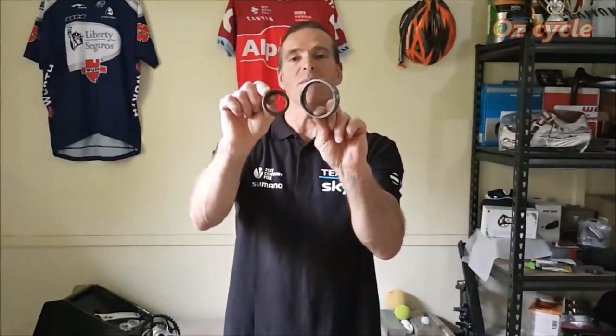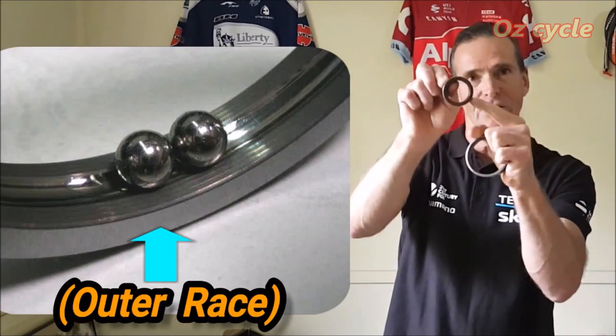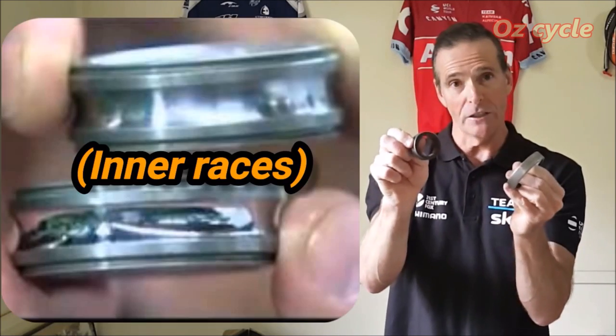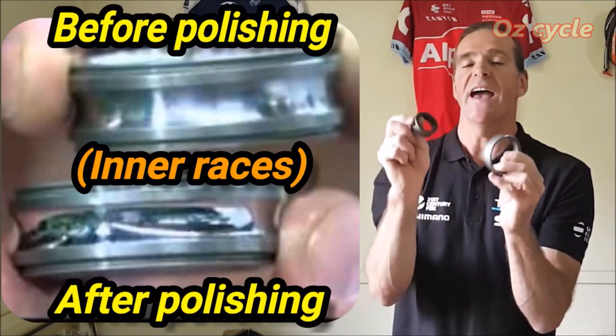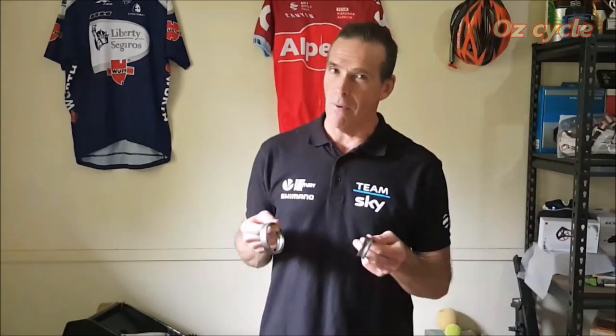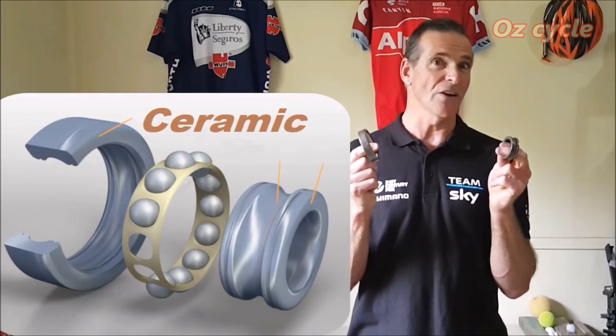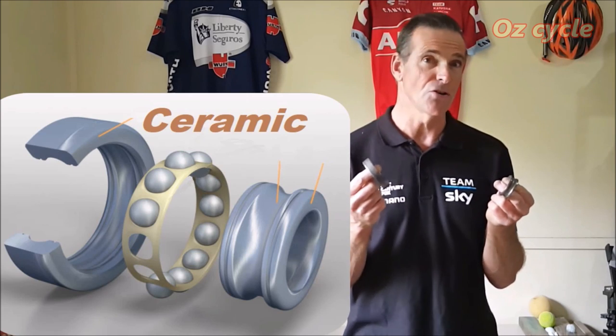The races themselves can be made of steel, stainless steel, chromoly, titanium, or ceramic. The surfaces where the ball bearings run — on the inside of the outer race and the outside of the inner race — are highly polished and hardened so they last a long time. For a bicycle, we need bearing races to be as corrosion resistant as possible, and that's where ceramic wins out over steel — it is highly corrosion resistant.